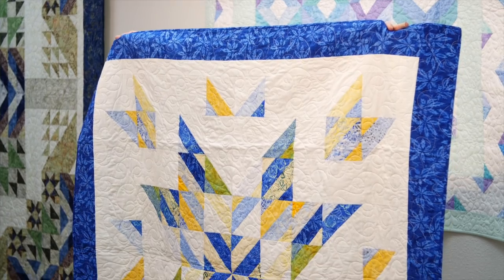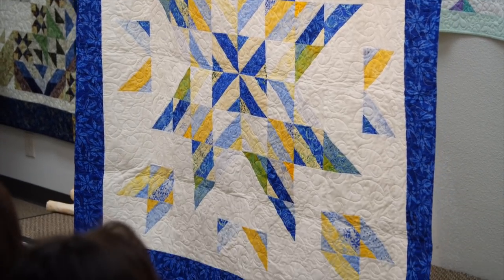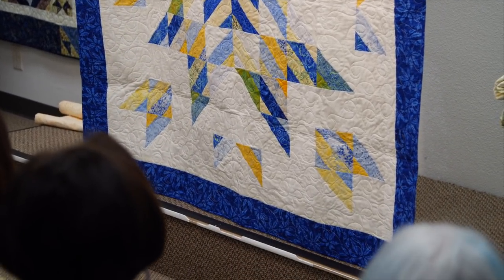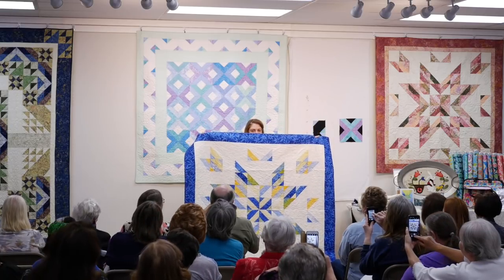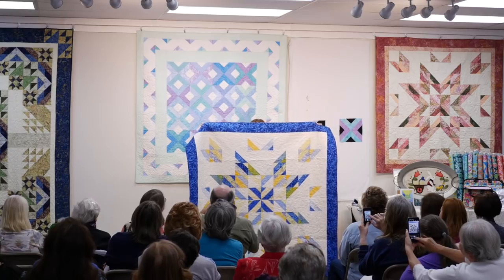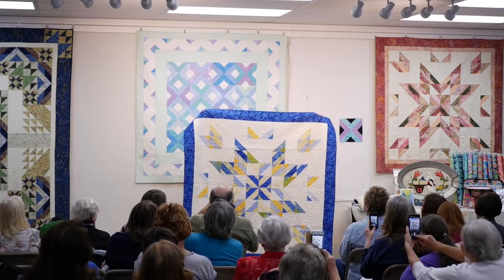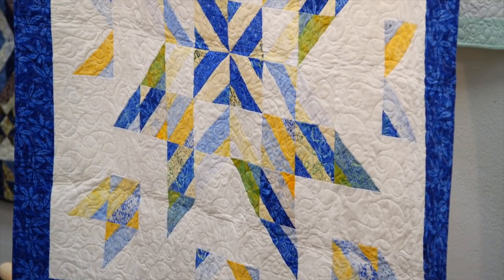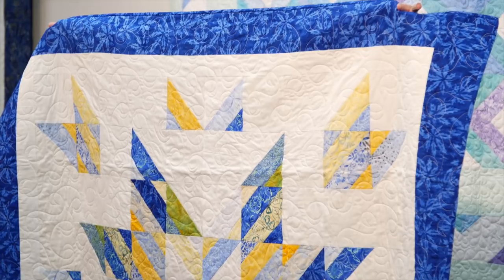Is this Almost a Lone Star? Yeah. Okay. Same quilt as up on the wall now in different fabrics. Can you hold it higher? Can I hold it? Did you hear what she asked me? She said, can I hold it higher? Now you got another inch out of me.